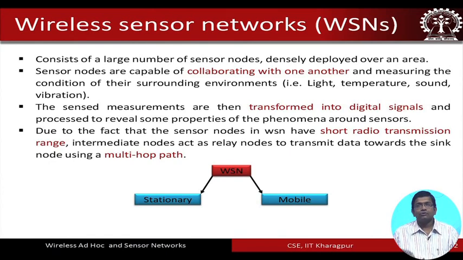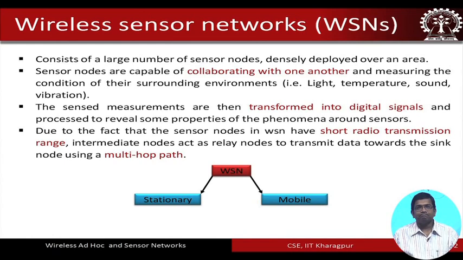architecture. Basically, the sensor nodes sense the physical phenomena, and the sensor nodes have very short transmission range, short communication range, because of which the sensed data from one node, through a multi-hop path, is sent to the remote destination node, and this remote destination node is termed in the sensor network literature as the sink node. Often people prefer to call the sink nodes as the base stations. However, keep in mind that there is a distinction between a sink node and a base station. A base station may or may not be a sensor node, whereas a sink node necessarily is a sensor node. So essentially, if there is a computer or some kind of data collecting device which is connected to a sink node, then all the data received at the sink node could be stored in that particular computing device.